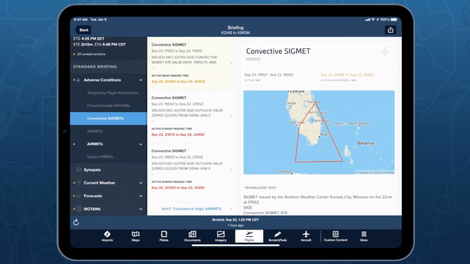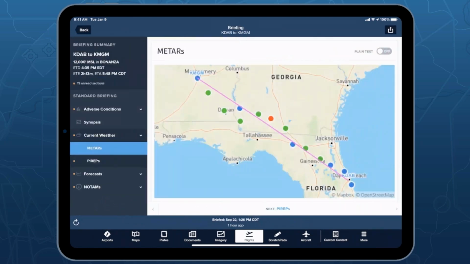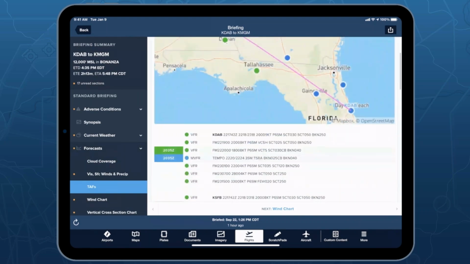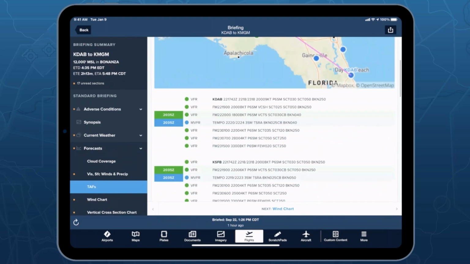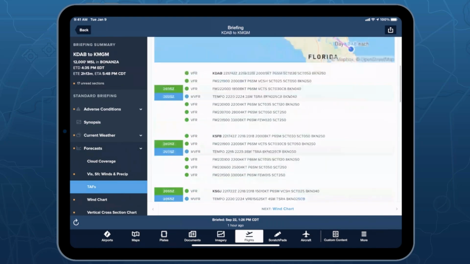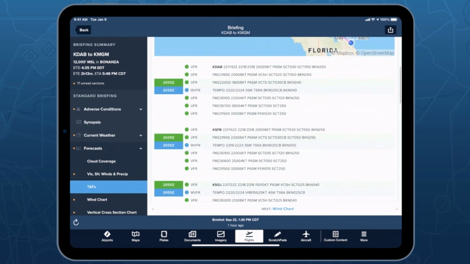Alrighty, let's go to forecast TAFs. All right, so here is a flight that I did from Daytona Beach to Montgomery, Alabama. And as I scroll up, you'll notice it's listing all the different TAF times for different locations or different airports along my route, okay? But you're also noticing that it's got a green and a magenta that's going to indicate kind of the general conditions, if you will, whether it be VFR, IFR, for the estimated time of my passing along that route, right?